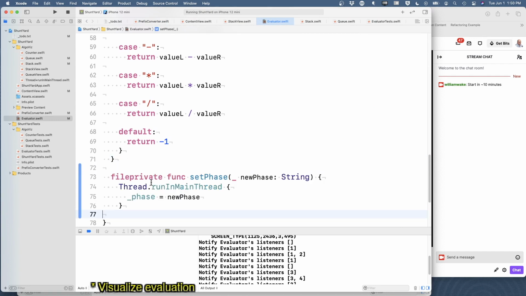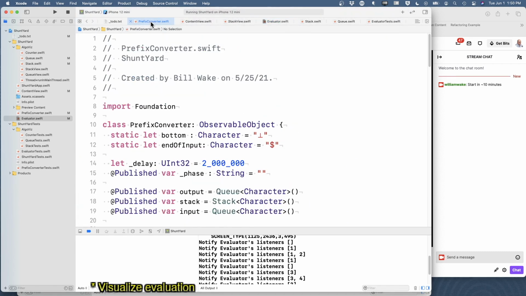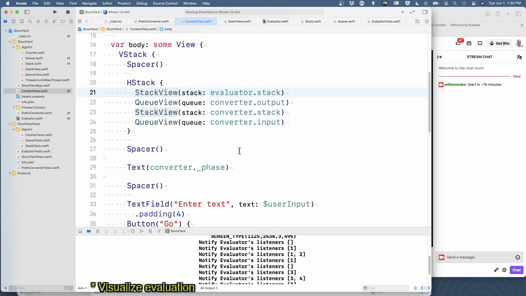Again, this should be part of the algorithm visualization, not this class really. Okay, so if you call set phase and then content view, where's he put it?